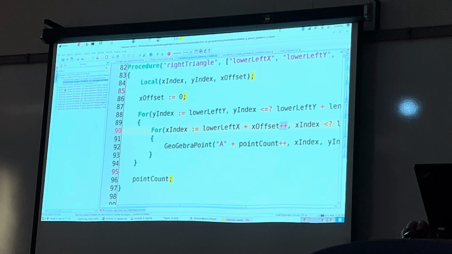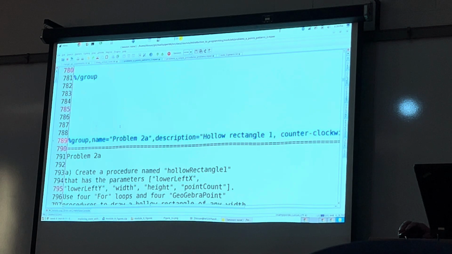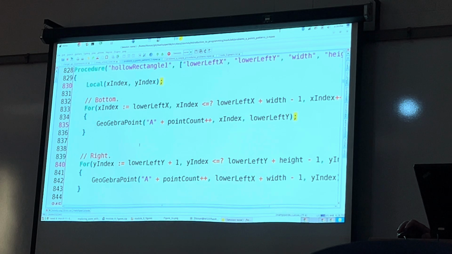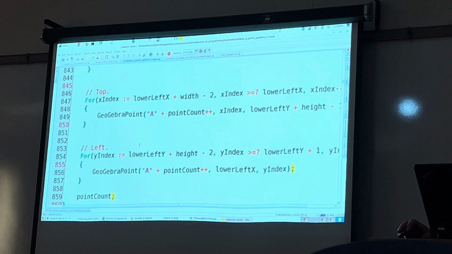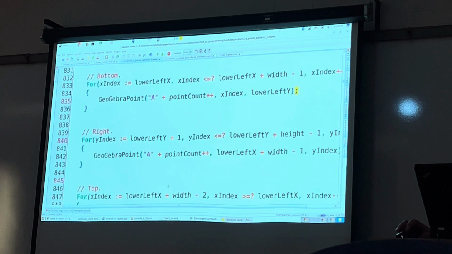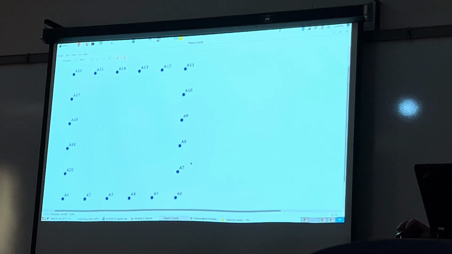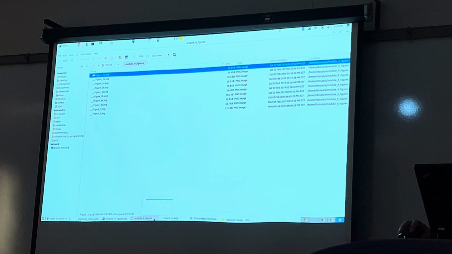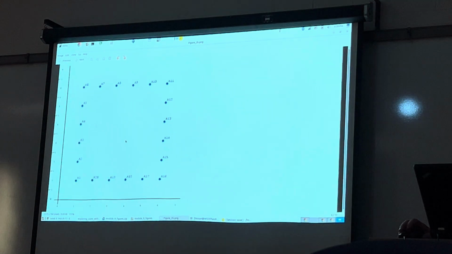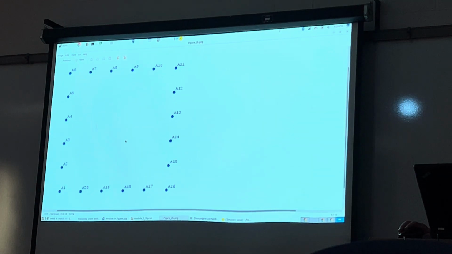Let's take a peek at 2A here. How many loops? 4. Yeah, so what's happening is because it's not solid, this is just 4 lines with one loop per line on that one. Yeah, we're just going the other way around on that one.